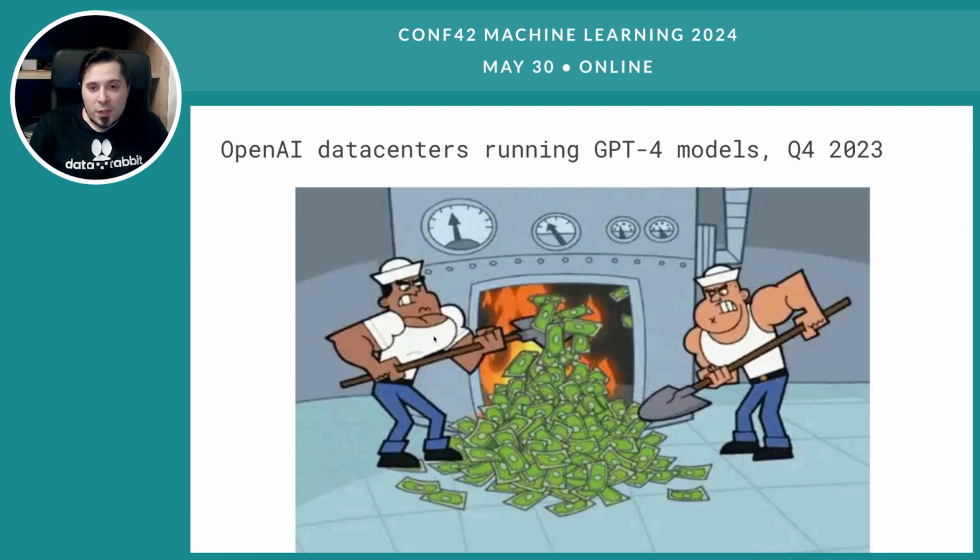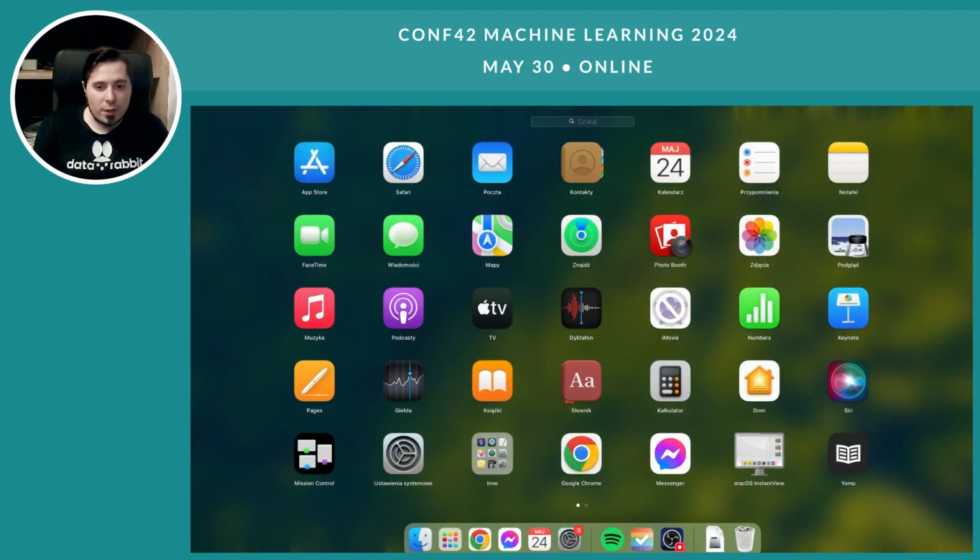So self-hosting, with all those GPUs required, is definitely not a cheap thing. I don't remember the exact numbers, but I think the estimates for what OpenAI requires to simply host GPT-4 models were something between $1,000,000 and $1,700,000 on a daily basis. On a company level, that's probably not something you will go into, but still, it might be too pricey to use. And this is one of the things that you actually need to be careful about.